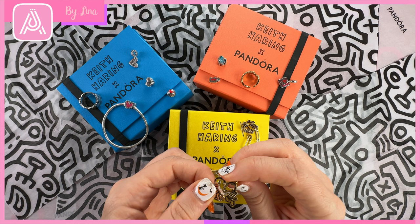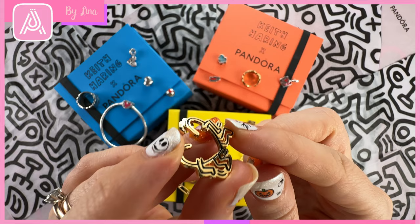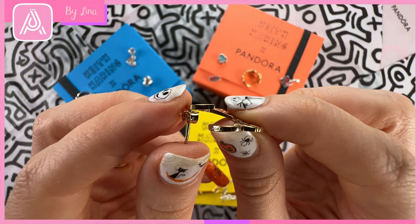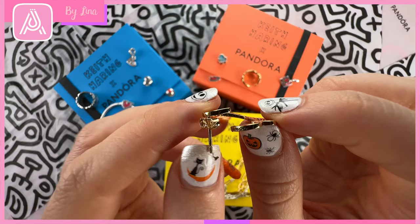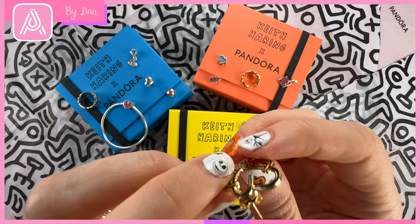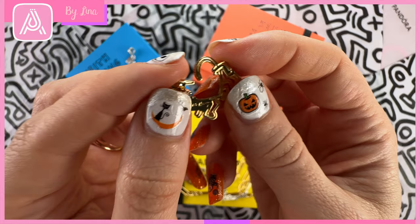Next, to go with the two-toned designs, we have the walking heart stud earring. You can see the heart and the little movement lines — I really love those movement lines, I think they're really cool. On the inside you can see the Keith Haring Foundation hallmarks: the copyright logo, 'KH', then 'FNDT' for his foundation. On the top you've got the Pandora hallmarks and the word Pandora. On the back you can see Keith Haring's signature, much bigger than on the necklace and bracelet.